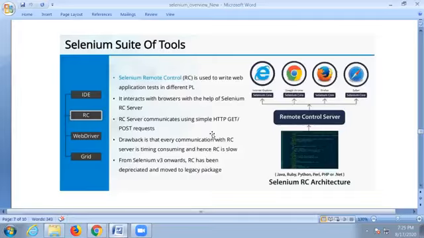It interacts with the browser with the help of the Selenium RC server. The Selenium RC takes third-party support. It is executing with the help of a third-party tool using RC. It won't interact with the browser directly. If I want to run any code in any of these browsers, it will take a third-party server. That is RC. With the help of this RC, it will communicate with your browser and execute the code.